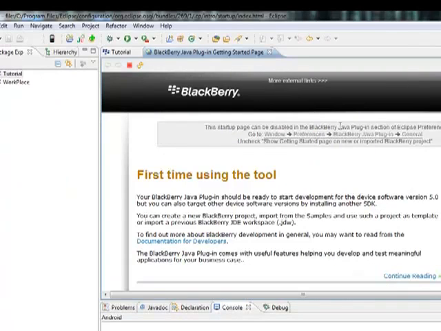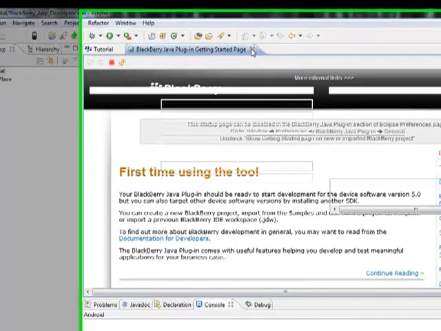But note, some of it requires your application to be signed, which I believe is a $10 fee, but I think you only pay it once. And then you get your application signed. I don't know if you have to do it for every application you make. I would think it signs for your developer account, so I'm not sure. I'll get more information and post it in the description of this video.